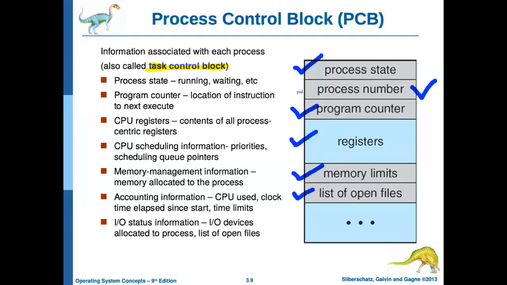So let us move. Do you have any question on this? Process control block. This is one of the important resources allocated to your process when process is created. That is PCB, also called a task control block, but PCB is more popular than task control block. So let us call it a PCB.